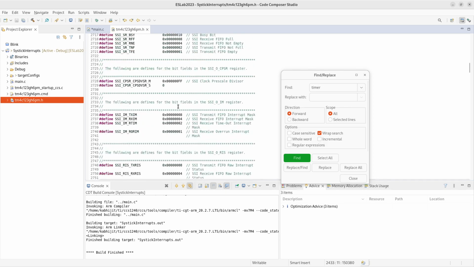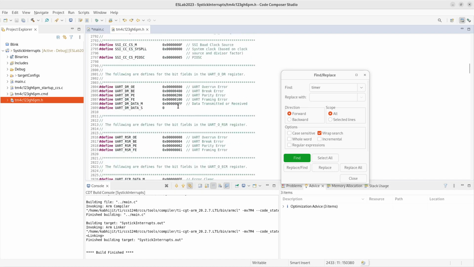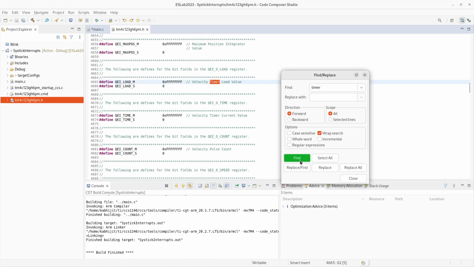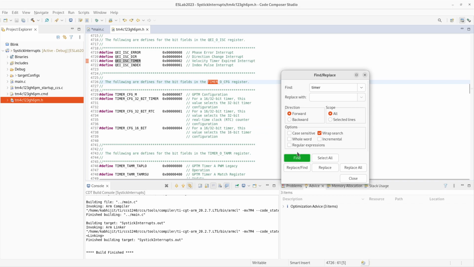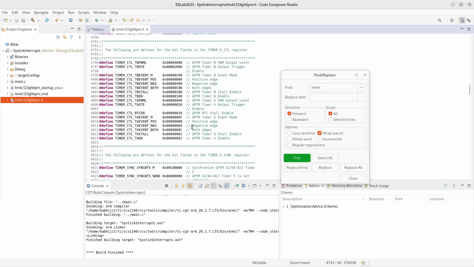Let's check. SSIO. This is DMA. By the way, this QEI stands for quadrature encoder input. So timer 0, timer 0 CFG.